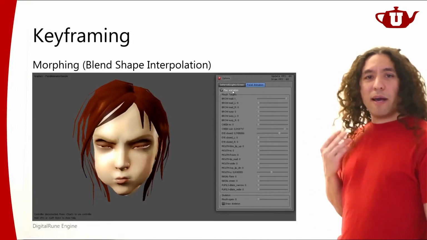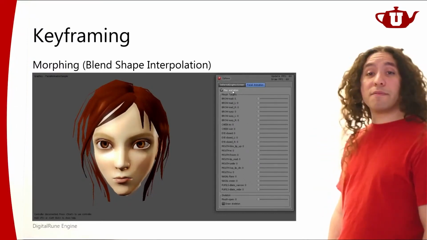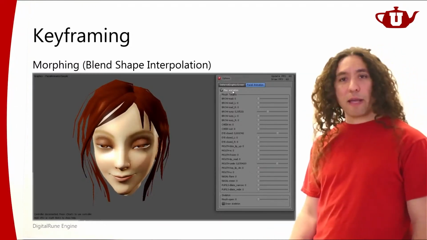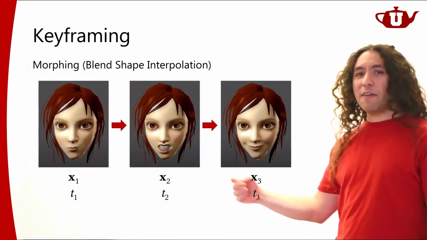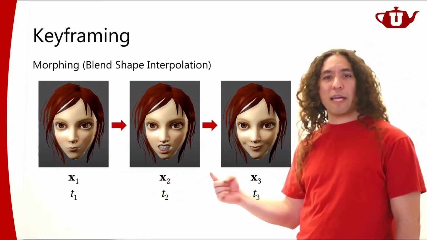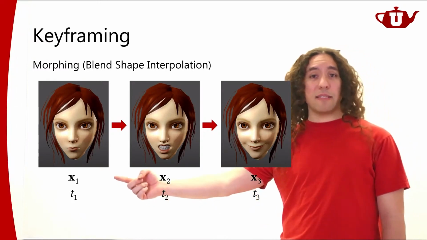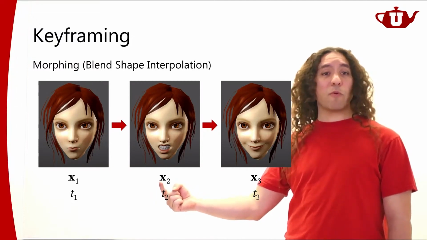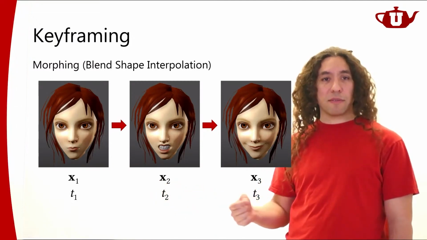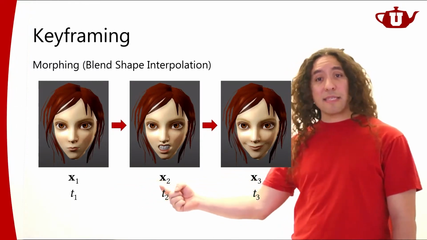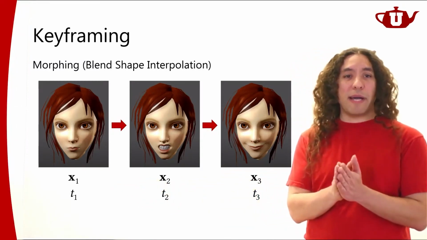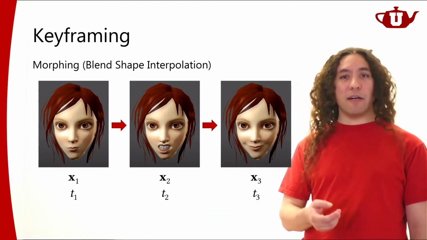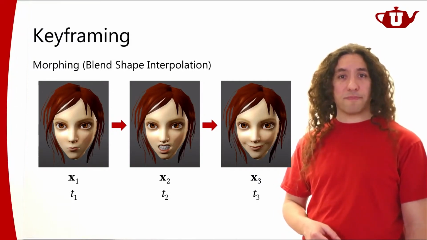So that's a way of animating models. These blend shapes are used for specifying keyframes, and I'm going to generate different keyframes using different combinations of blend shapes. And then my interpolation is just going to interpolate the blending weights of different blend shapes, right? So I'm going to interpolate the blending weights, and then using the interpolated blending weights, I can compute the in-between poses between these keyframe poses. Right? So that's the idea of morphing or blend shape interpolation.